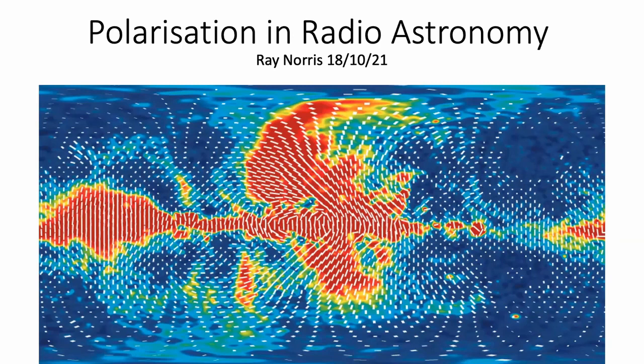Can everybody tell me what's wrong with it? There's a really fundamental thing that's actually not wrong with the image, it's wrong with the camera, which you can't see. I'll tell you what it is: they don't actually say what those vectors are. Are they E fields or B fields? This is a common problem when people show polarization, it's quite ambiguous. Anyway, clearly there's lots of information there and we'll be returning to that.